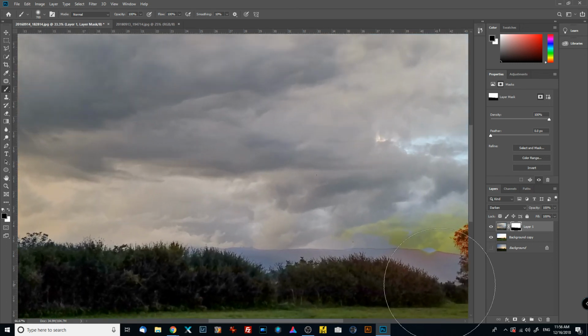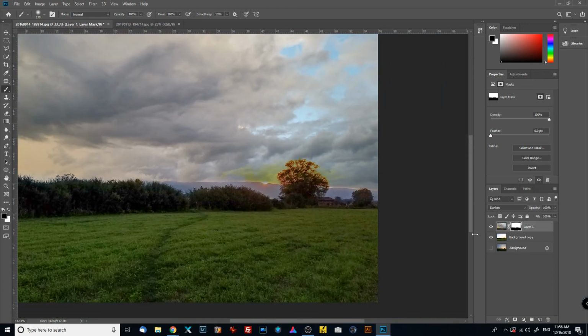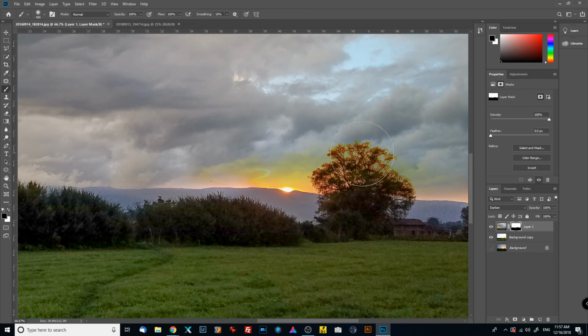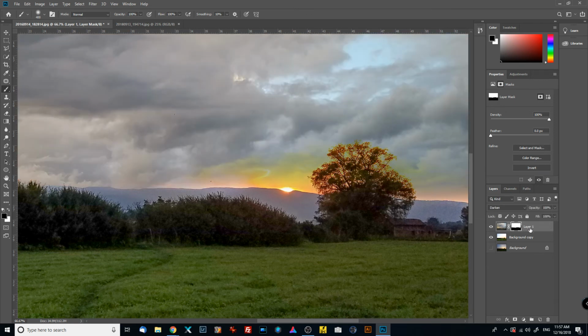Now let's go to this mountain here. Decrease the size of a brush. There you go. Now we can play with this sun a little bit and maybe do this. Something like this. Now that's what I was telling you about. You see how these colors here look unnatural? It's because this layer underneath is too saturated. So it goes through this top layer. To fix that, I have to desaturate this.